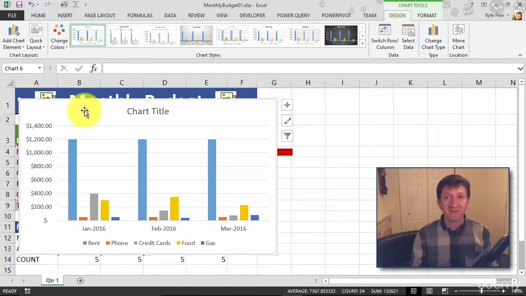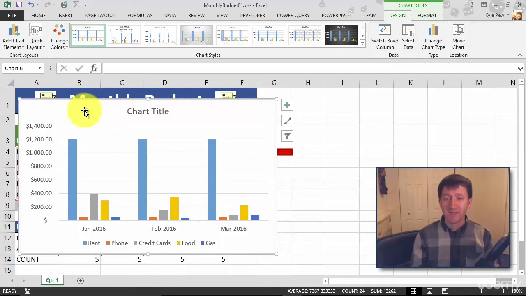At a glance, what do you think? What's drawing your attention? What assumptions can you make here just by looking at these different bars? Well, right away for me, I'm looking at it and thinking, holy cow, those big blue bars are blowing everything else away. What is that? Oh, that's rent, that's right. That's 60% of my income going to rent, right? So it's drawing my attention. I can see those orange and blue ones. Wow, those are pretty low. What are those all about? Well, that's my phone and gas. Well, then again, at a glance, I can start to make these snap judgments and really start to compare information. So a much more graphical approach to our data.